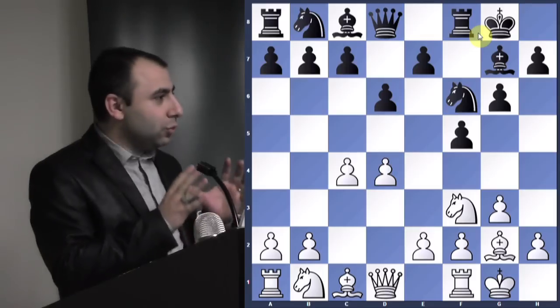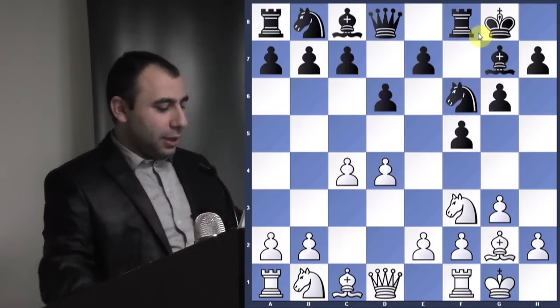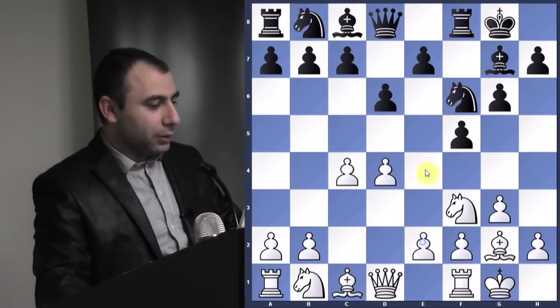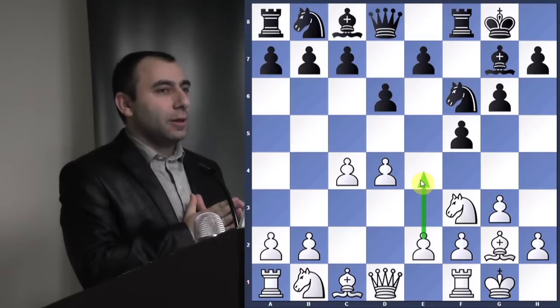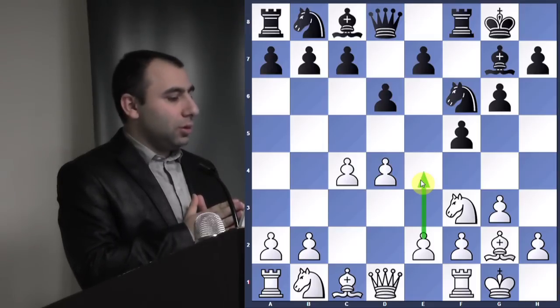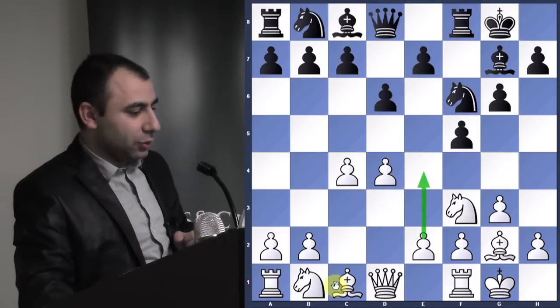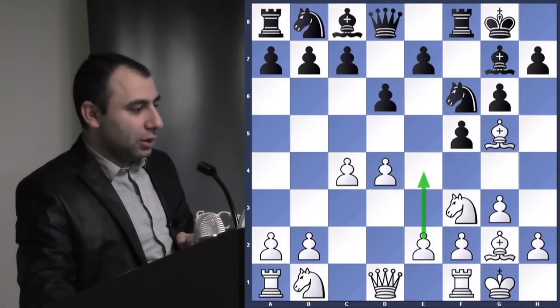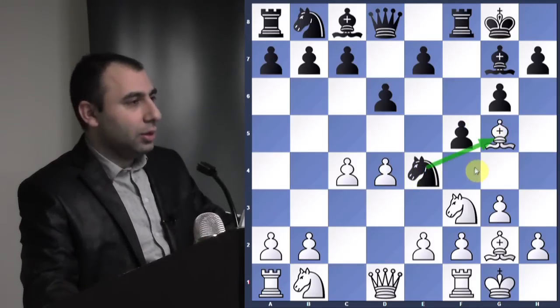My plan is just to develop my pieces solidly, bring my rooks into the game, and try to play e4 at some point. This is my ultimate goal here. After the development, I want to play e4 and open up the e-file. Well, if you go bishop g5, not so effective, because he just comes in knight e4, and he's putting pressure.